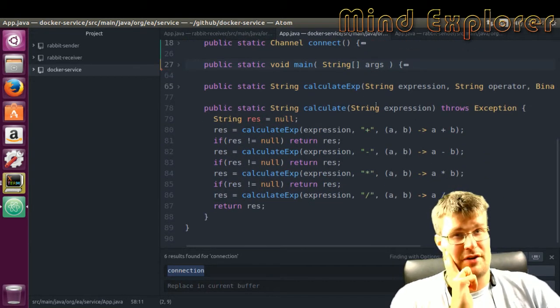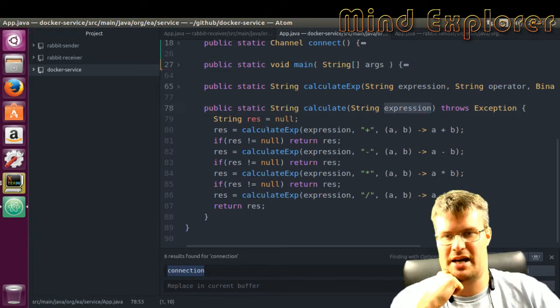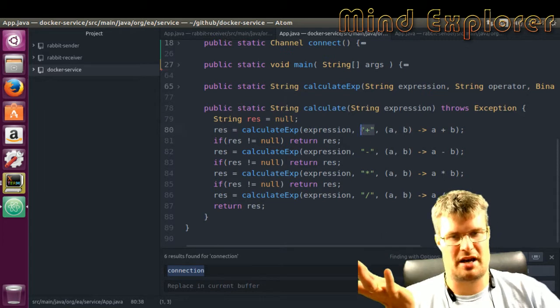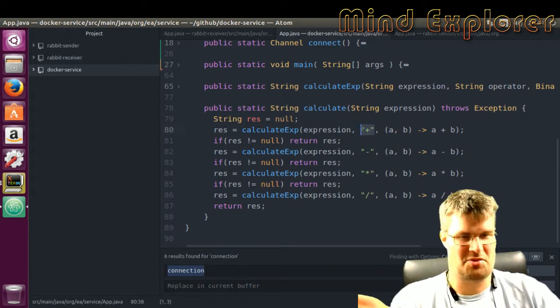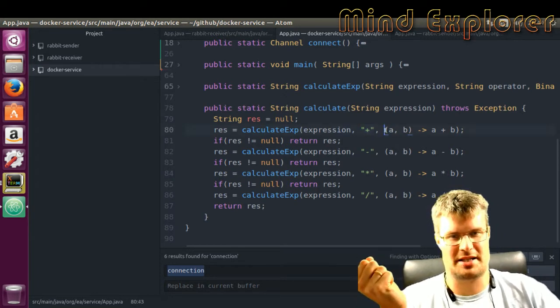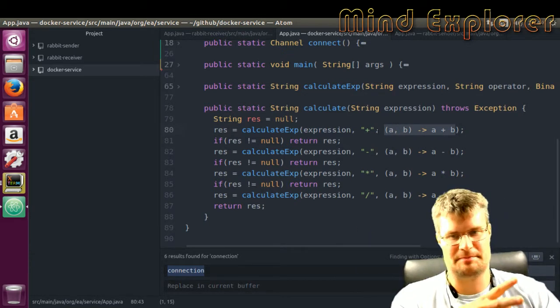In this calculate function, I will take a string expression, and then I will calculate some expression. So I send the expression with something that I will look for. This time I will look for plus. So I will do a lot of plus operators, and then I send a lambda that actually tells it how to do this operation.